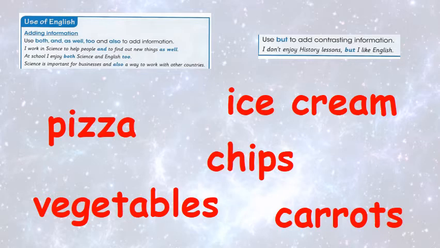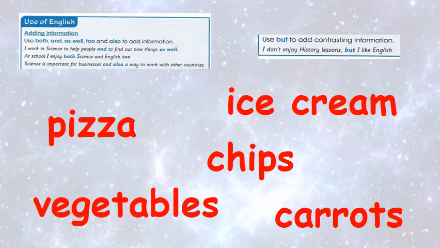Use these words to create sentences. Use both and, as well, to, and also to add information. I like pizza and ice cream too. I enjoy both chips and vegetables.